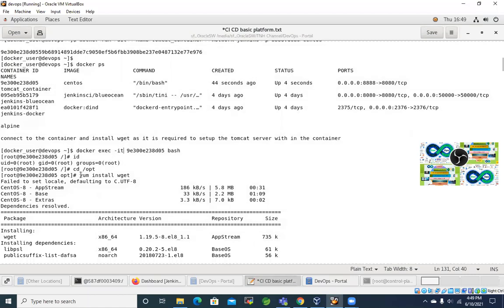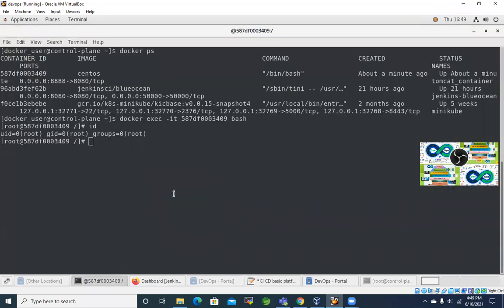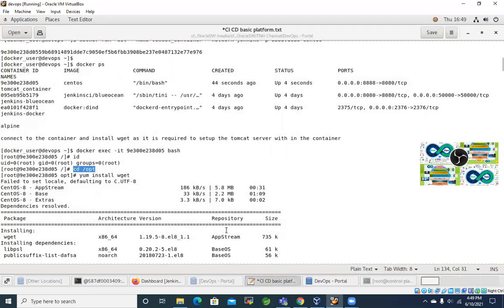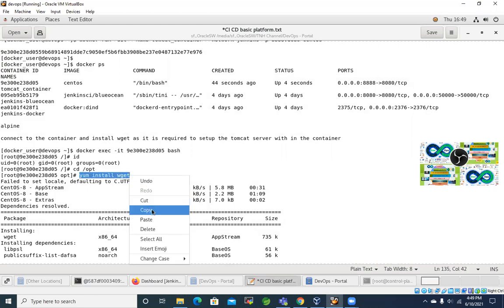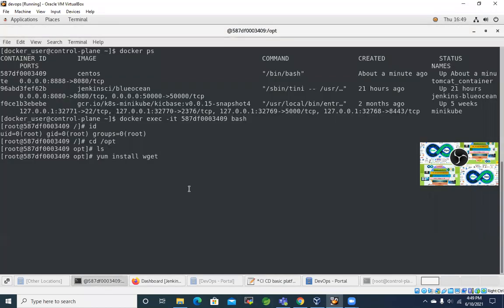Right now, the next thing is we go to /opt. Let's keep all our installations under the /opt directory within the OS. So we can change to /opt. At the moment, it's an empty directory. Let's install wget. Why wget? Because we need to download Tomcat. Our new container, CentOS, does not have wget, so I am installing it. yum install wget.